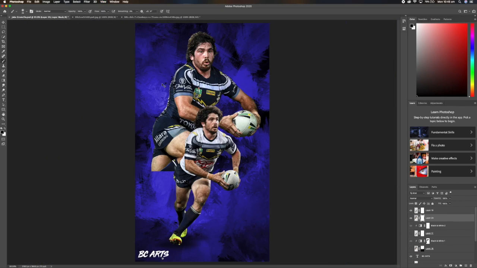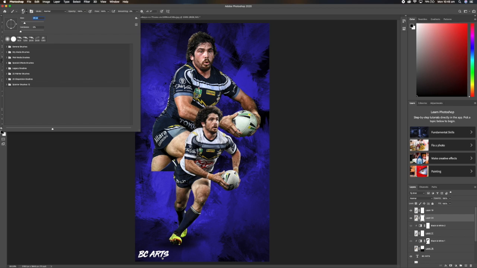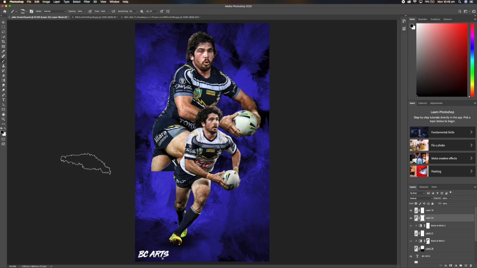Okay, now that that's done, we don't like that straight edge there. It just doesn't look very clean, so you want to get a paintbrush. I like to download my ones that have an artistic feel, but it's up to you for your preference. What you just want to do is go over it and erase it a bit, to give it the effect that it's been painted on. It looks better rather than just having a straight edge like that. So simply go through quickly to however you like it.